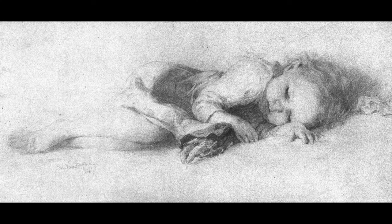I love how he builds up his darks. I really learned that from him, that you would have the same touch throughout, and then on top of that, he would go darker in the hair in certain areas, and it just sort of developed it. That's how you would create softness, by building up, not so much pressing down, but the building up of just gentle layers. Just a very sensitive drawing.